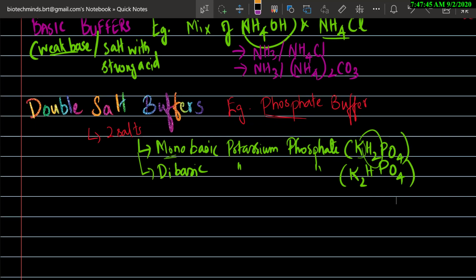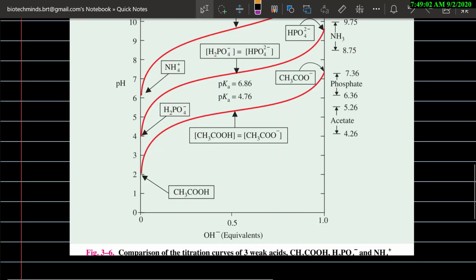Now we are going to see the next topic, buffers and titration curves. In the last class under the Henderson-Hasselbalch equation, I explained this titration curve with an example, the acetic acid buffer and its pKa. Here it is the same titration curve, but I am going to show you three examples in a single titration curve. I have just mentioned acid and basic buffers, and I am going to explain all those buffers in a single titration curve so that you can get an idea for different solutions.